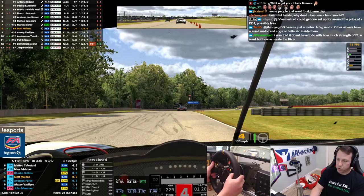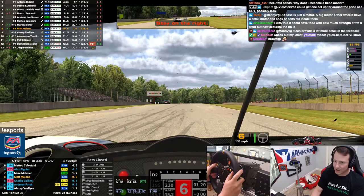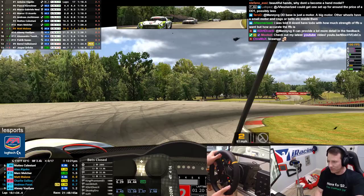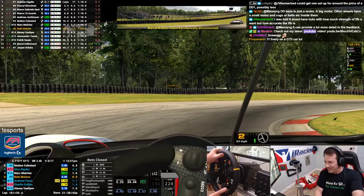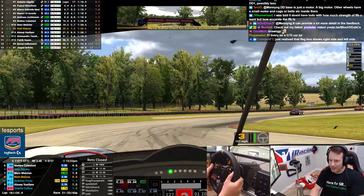But yeah, the entry-level DD direct drive wheels, as long as they're using these motors, what else do you need, people? I mean, look at this thing, it's barely even trying. That's what's great, it's probably running at like 20% of what it can actually do.